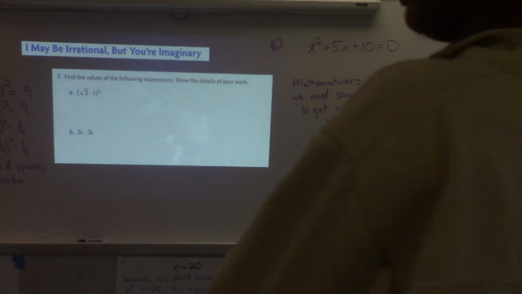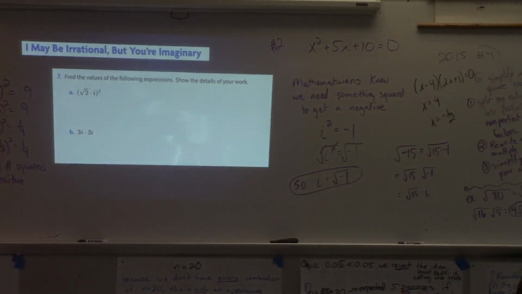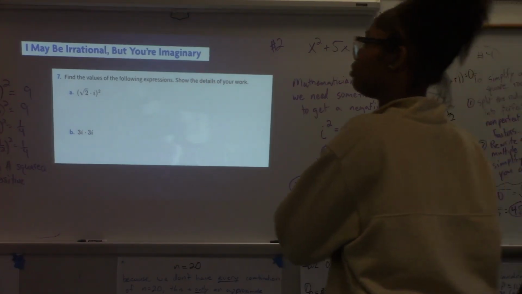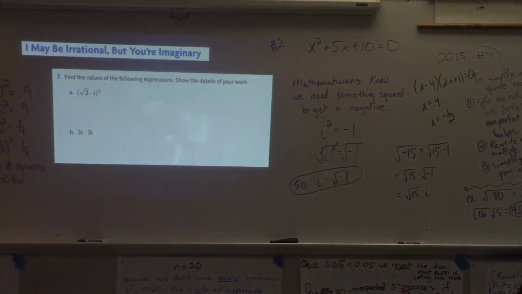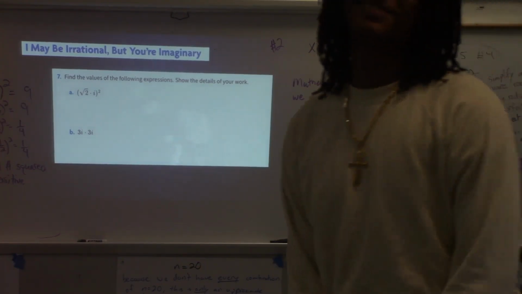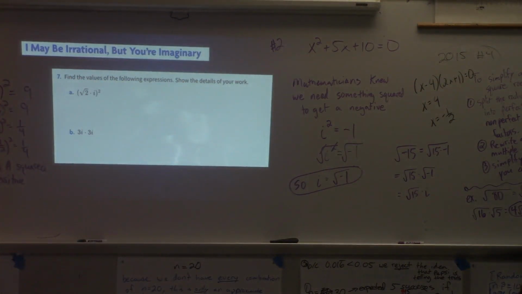The square root of 2i, rewrote that as the square root of -2, right? So when you square that though, what's the relationship between a square and a square root? Inverses. So what are you left with? Negative 2. We're gonna look at it a slightly different way, but notice, we have to be careful. Well, first off, it wouldn't be 4i. You can do it this way and let the square root and the square cancel. Literally, that's what you have. But there's another way I'm gonna show you.